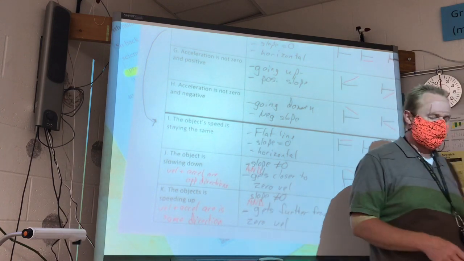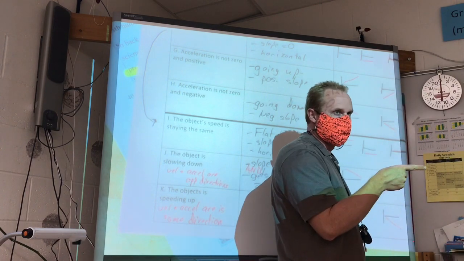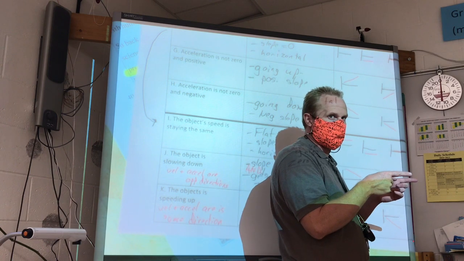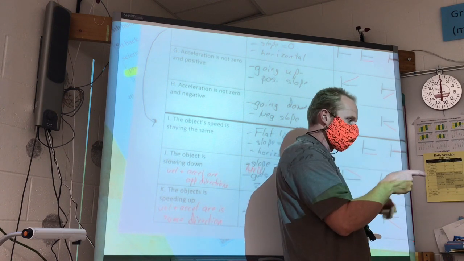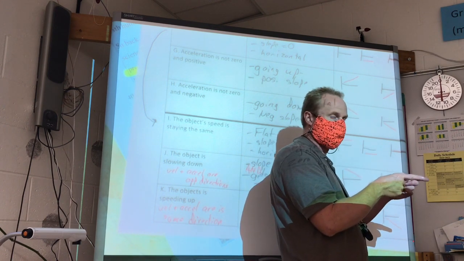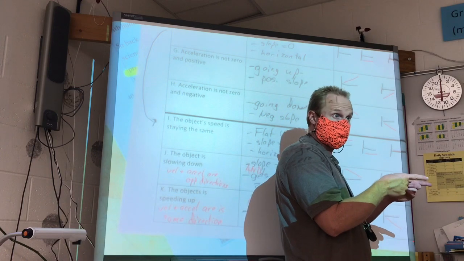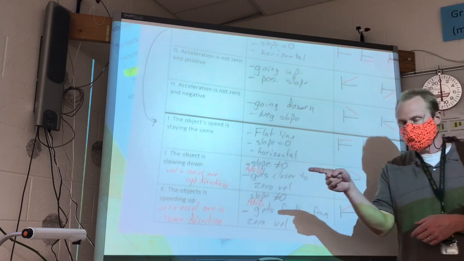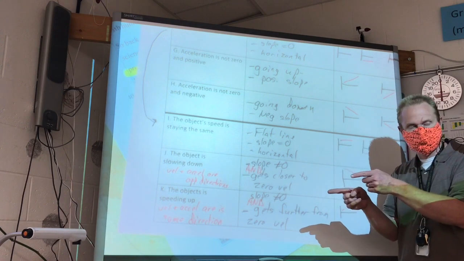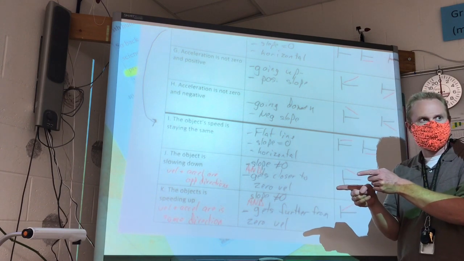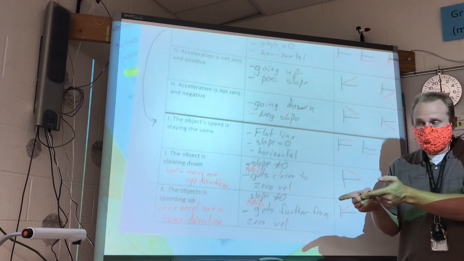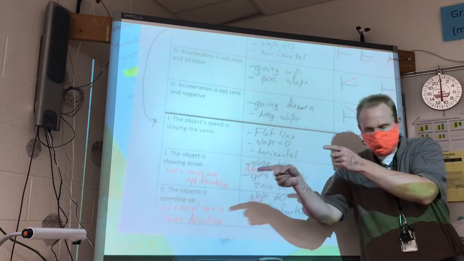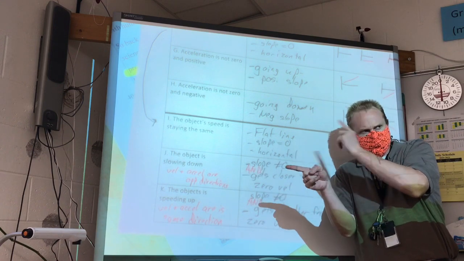So think about it this way. If I'm driving my car this way, and I accelerate this way, what happens to my speed? I go faster, right? I'm speeding up. What if I'm driving this way, and I accelerate this way, what happens to my speed? You're still speeding up. I just happen to be speeding up in the negative direction, right? My fingers are pointing in the same direction for velocity and acceleration.